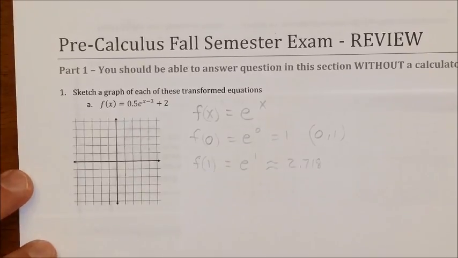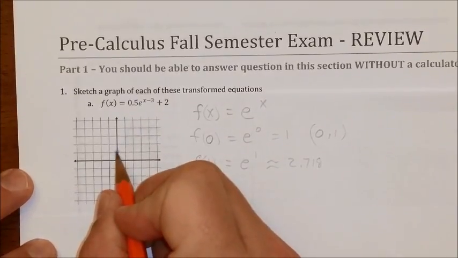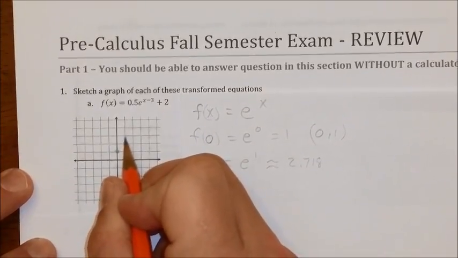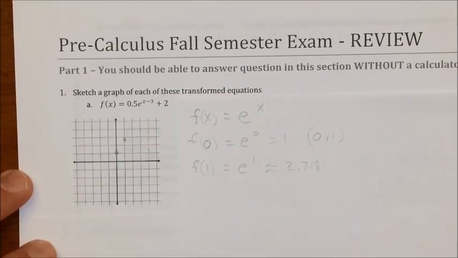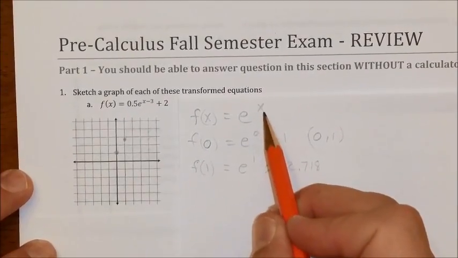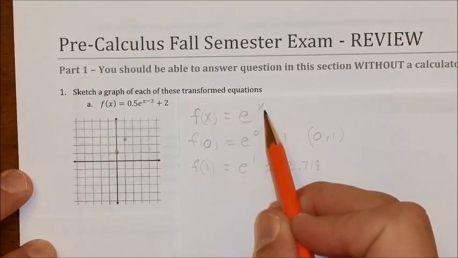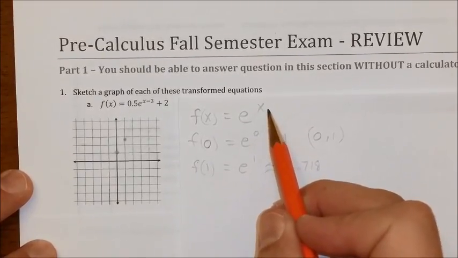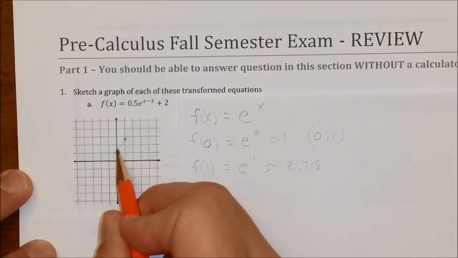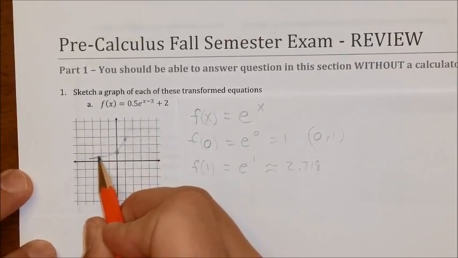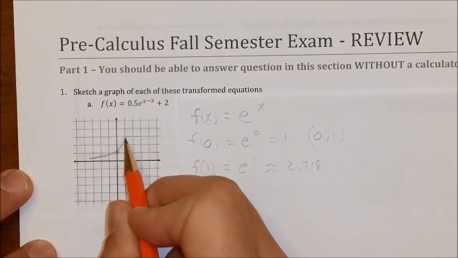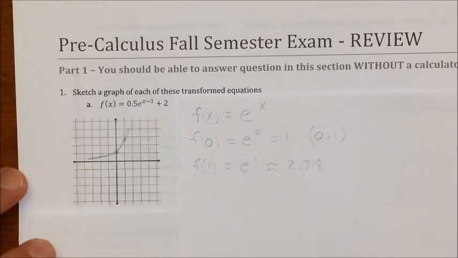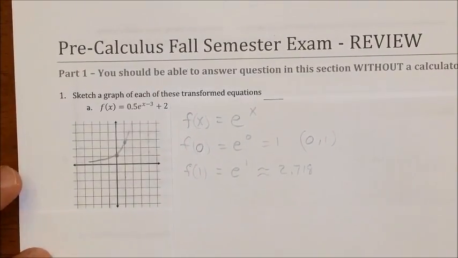So I'll go ahead and plot those, (0, 1) and (1, 2.718) is approximately right here. Also, I know that I'm not going to be able to turn this into a negative value, even if I had negative exponents. It's just going to keep getting closer and closer to 0. So it's going to be approaching the x-axis right here. And you can tell that from the parent function graphs in your notes or the ones that you looked up online. All right, so let's do our transformation now, one piece at a time.